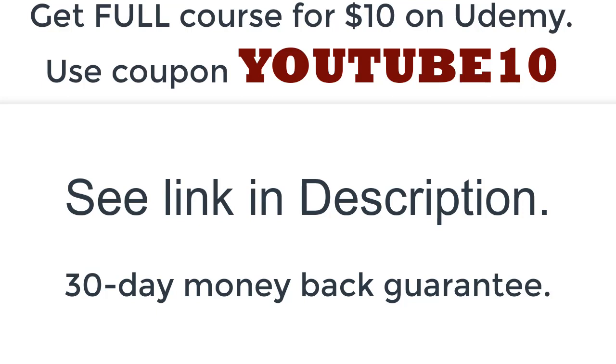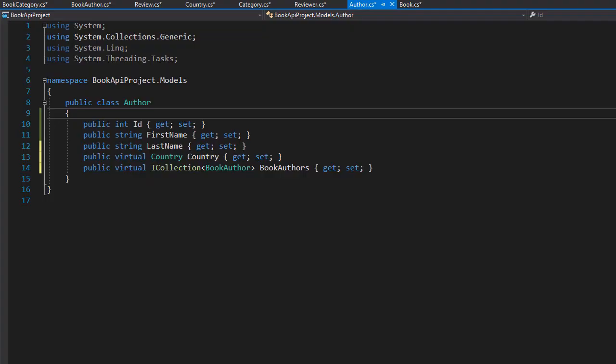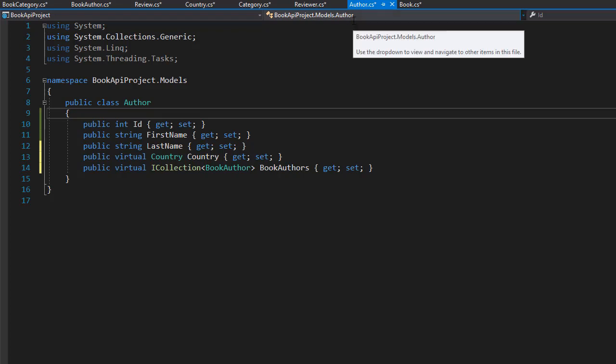So now we are ready to create a database, but it wouldn't be a very good one yet. And that's because we do not really place any restrictions on our data. So we would not get any errors even if the fields were left blank. So let's put some restrictions on the data, and let's start with the author.